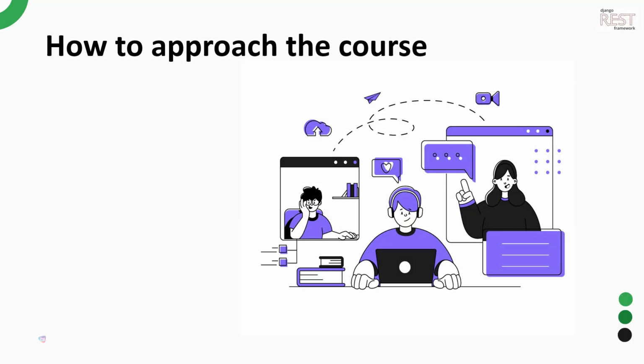How to approach the course. This is very important for beginners and those who are starting to learn online courses. The best way to approach the course is to review the videos along with your practical hands-on sessions, following the video guide with the extra notebook information for practice.